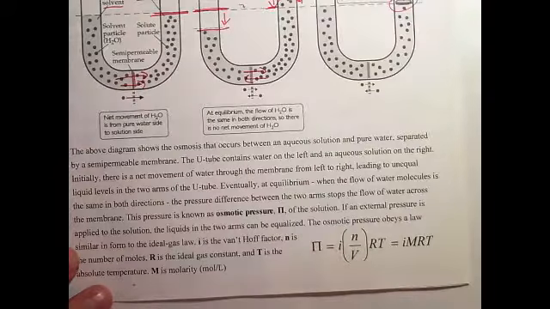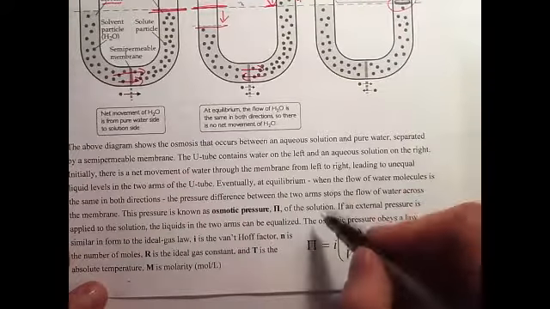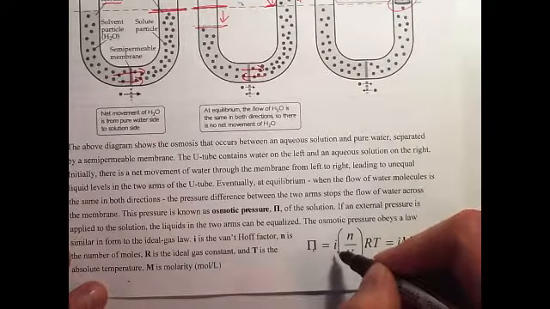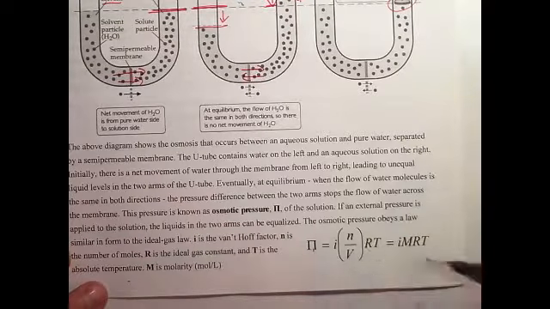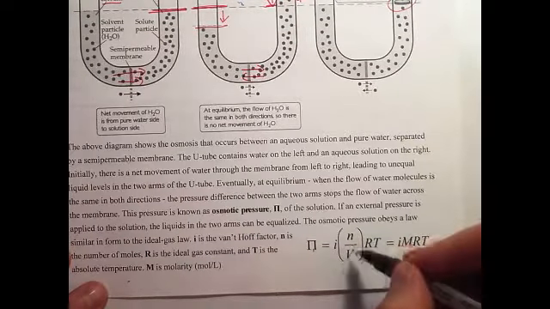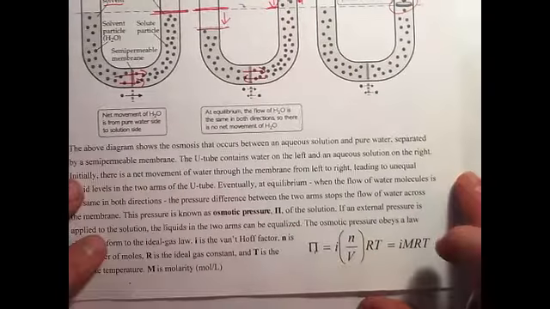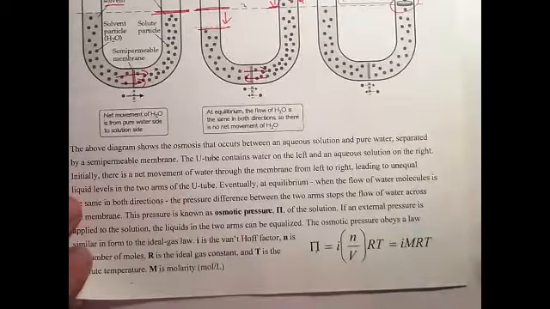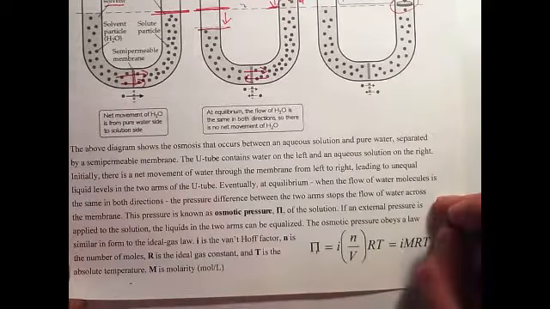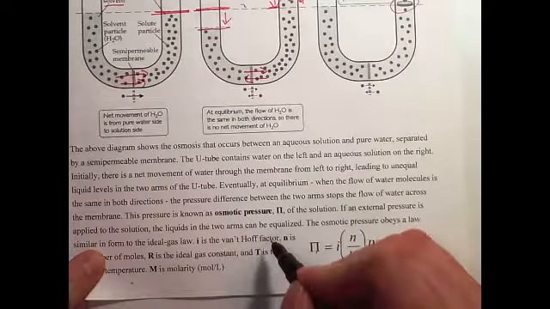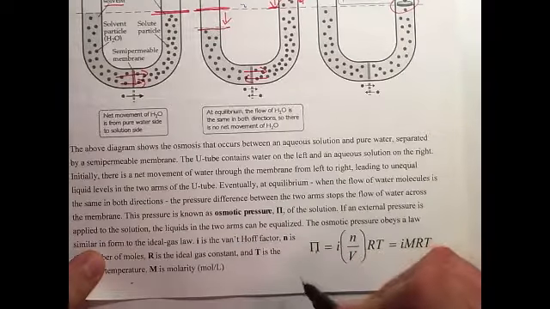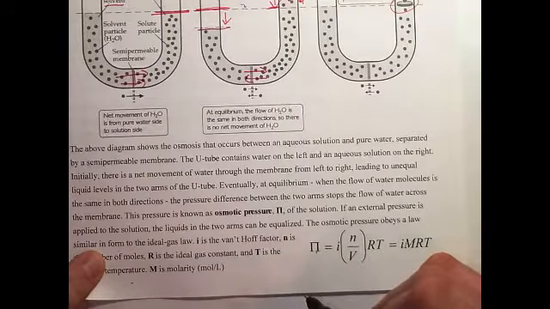So let's look at this equation. It says the osmotic pressure, pi, is equal to the van't Hoff factor, i, times n over V RT. Or, because n over V is molarity, we could just write i M RT. The equation is very, very similar to the ideal gas one, as we've already said, but it's actually a pretty easy equation to use. The van't Hoff factor we will assume is ideal. So for example, if we were dealing with sodium chloride, we would use i equals 2. So we'll assume the ideal unless we are told to do otherwise.